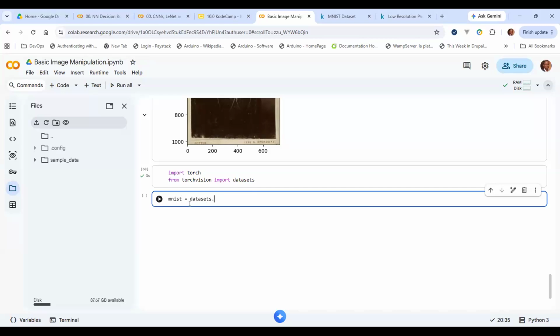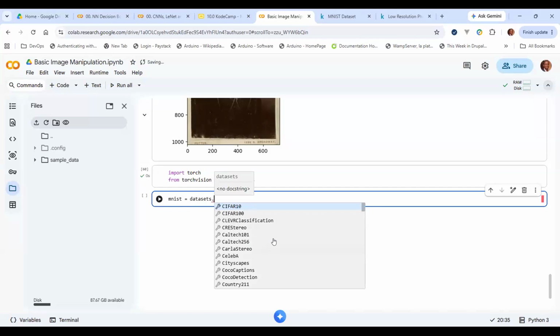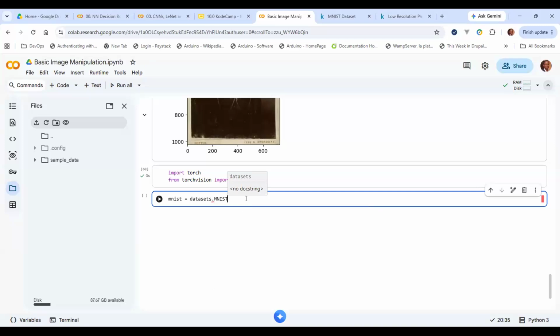If you actually check this, you see that they have Cypher as well. They have a whole bunch of data sets that are traditionally used for machine learning, either for training or for model evaluation, to know which are the best models for all of this, or just for learning, like what we are doing now. So you take MNIST, okay, it's a class.